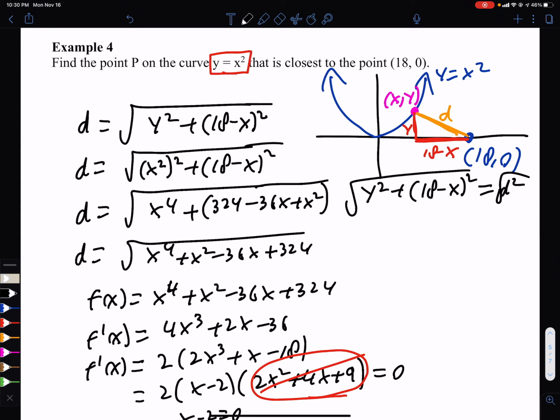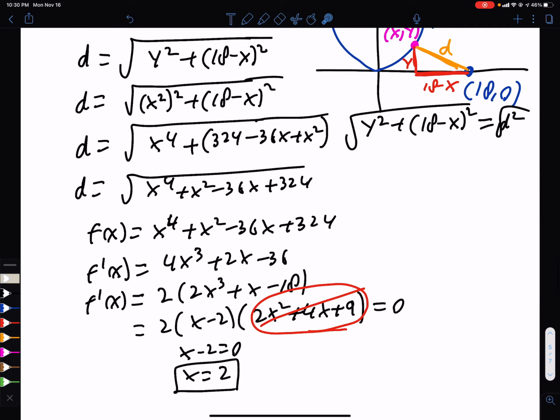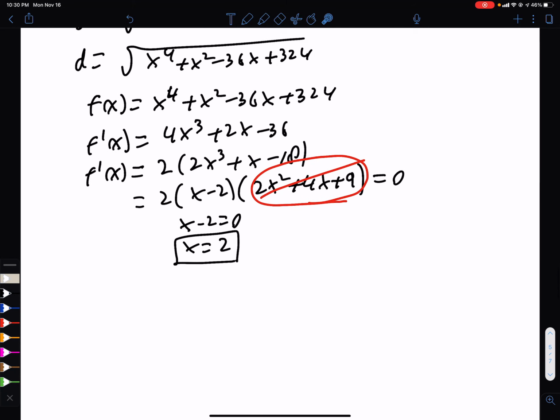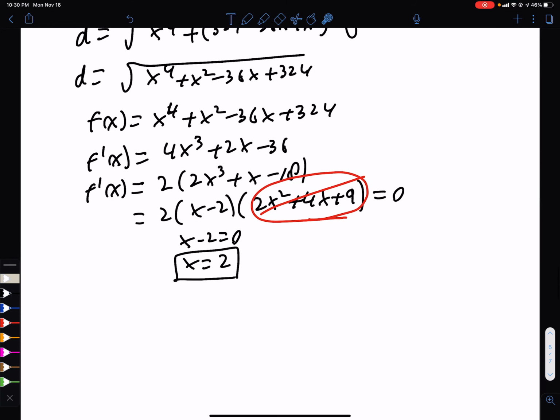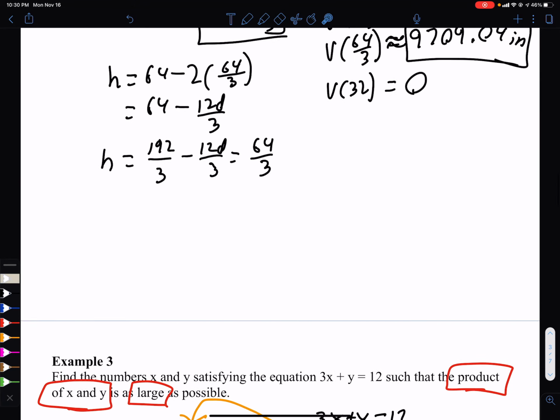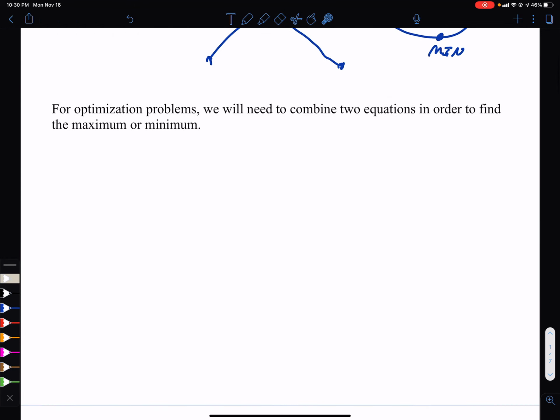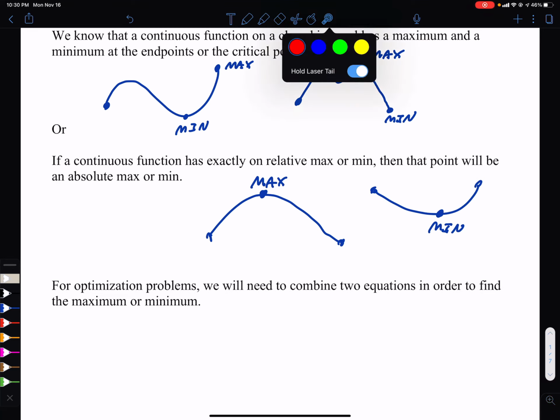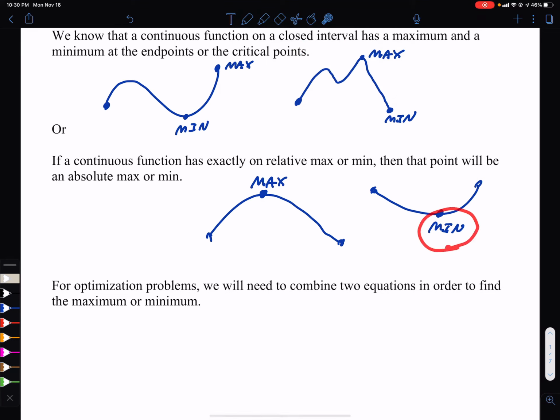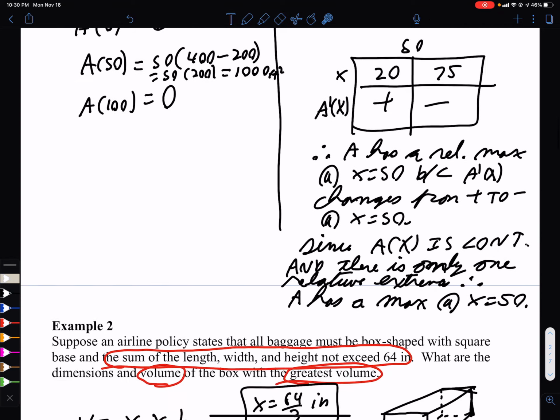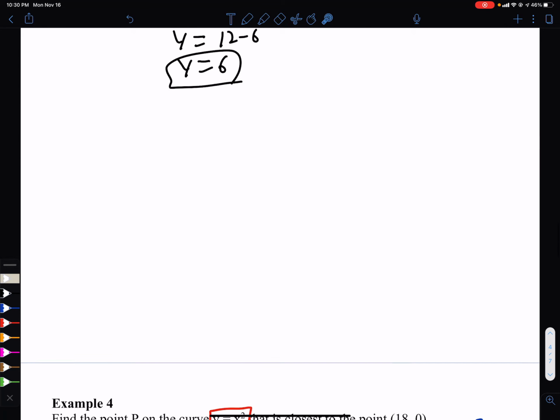So apparently, it's when x is 2 and y is 4. So that's what we're going to be looking for. But to prove it completely, I'd have to use that second proof. This one here that says if I have only one relative minimum, that's the only relative extrema of a continuous function, it's the absolute minimum also. So that's the theorem I'm going to use.